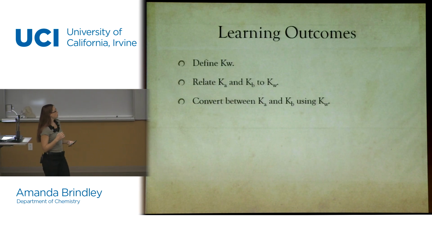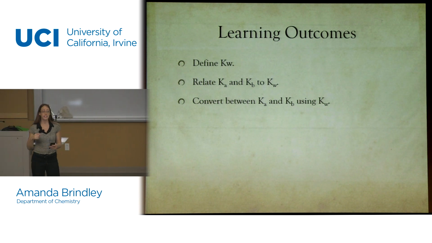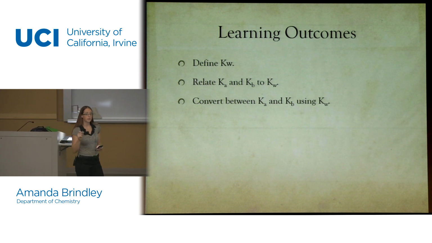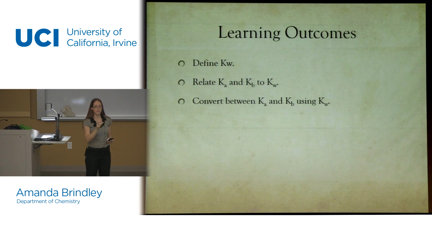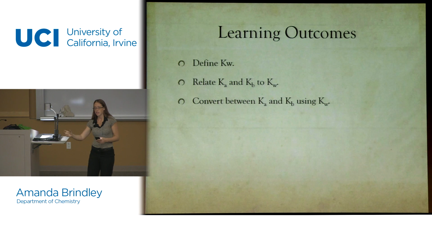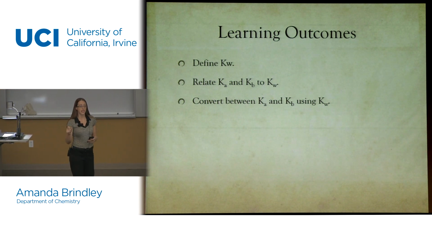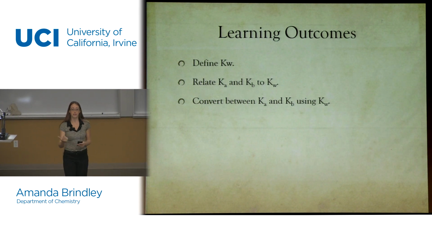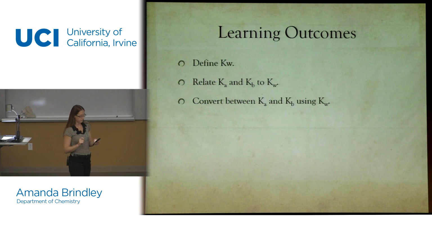So for this, when we want to define Kw, we've hit on this a little bit already. We didn't call it Kw, but we did kind of see it. What this is going to let us do is relate Ka and Kb together. So we talked about acids, and we talked about the fact that they have a conjugate base. What we would like to find sometimes is the Kb of the conjugate base. You won't find the Kb of an acid, because that's an acid, it's not a base. But you'll find the Kb of its conjugate. And that isn't just the reciprocal. We have to account for something else in there.